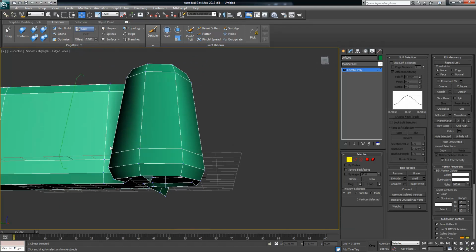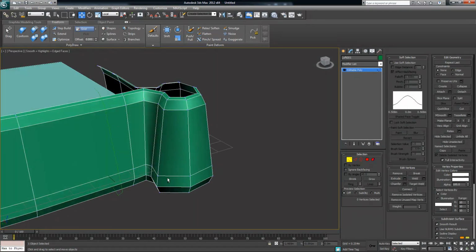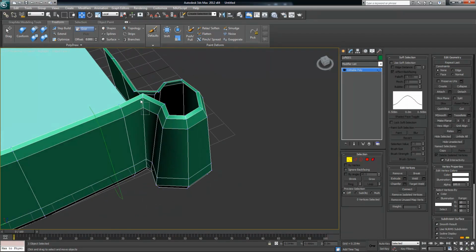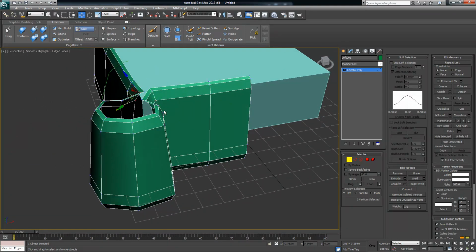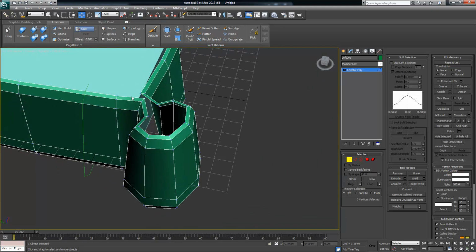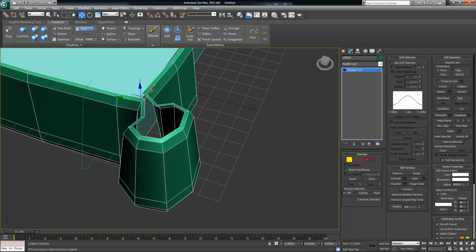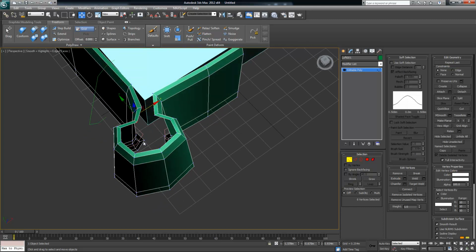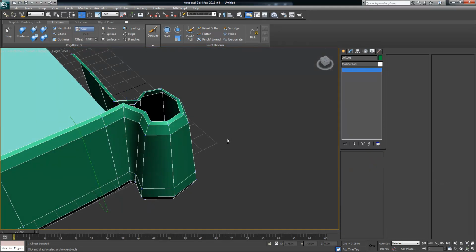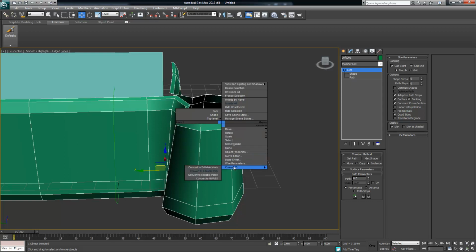So what we have here is that curl under where the comforter starts to bounce out, and then we've got this position here where the comforter doesn't bunch anymore at the top. So what I want to do is space these out on the top and straighten them out a little bit. I just realized I had this planned and I wasn't going with my plan. I accidentally unconverted it, so I'm going to take it back to an editable poly.